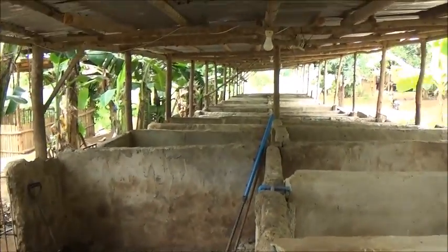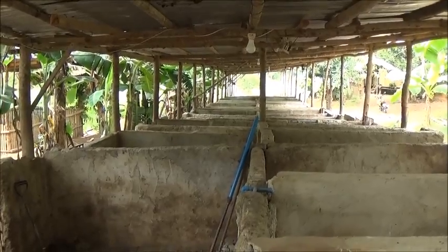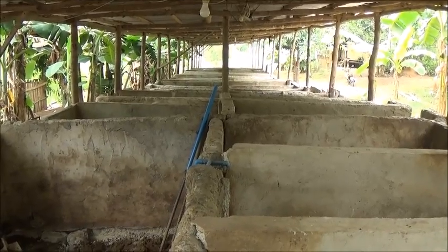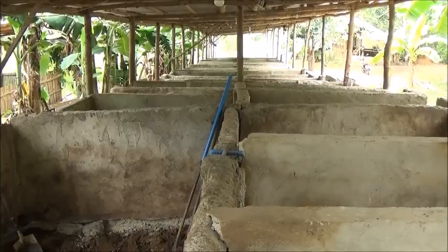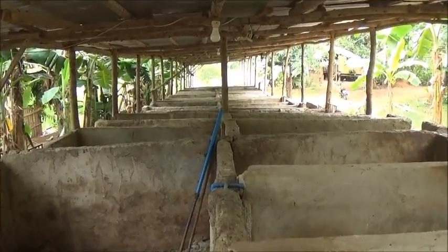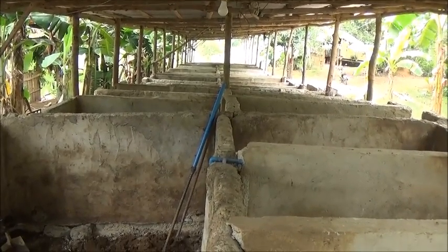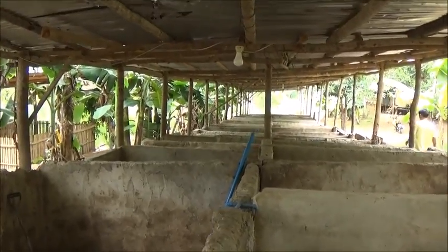I think overall, the time savings, I mean, when you're talking 12 man hours a day to keep the cement floors cleaned, that's 80 hours a week. There's no way we're spending 80 hours a week maintaining the rice hulls. Maybe 20 altogether. With going and getting the rice hulls, putting them in, taking them out, maybe 20 man hours a week on this piggery are involved in the rice hulls.